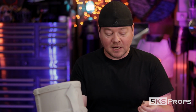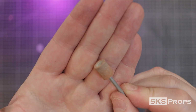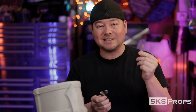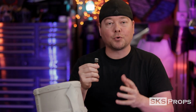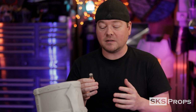And when it comes to making my own sanding drum, I have a ton of different drums all around my shop. I've got coarse ones, fine ones, I have stone bits. But even a stone bit, as great as that is, it's still pretty smooth and it doesn't remove enough material. It does a great job cauterizing, but if I still wanted to take away just a little bit of material, sometimes that doesn't work so great. So years ago, I developed my own type of sanding drum, and it's a process of adding and removing to make it pretty smooth, but still have enough grit to remove some of that foam.